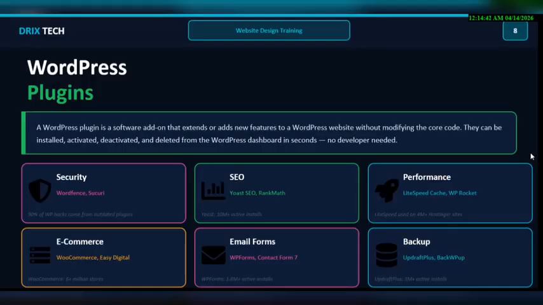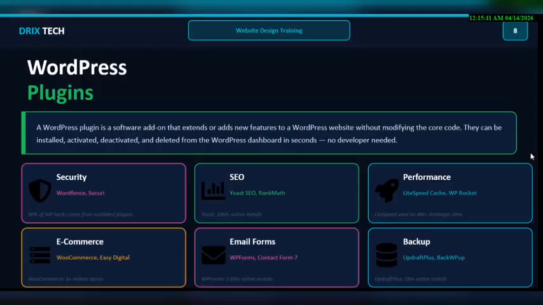Alright, so we have security. You want to add more security to your WordPress? You can install the plugins for that. You want to rank your site, you install the SEO plugins. For performance, your cache, WP Rocket, make your website very scalable and fast. We'll have e-commerce, WooCommerce, Easy Digital Downloads, and all of that. For forms, we'll have WPForms, Contact Form, and the form builder.